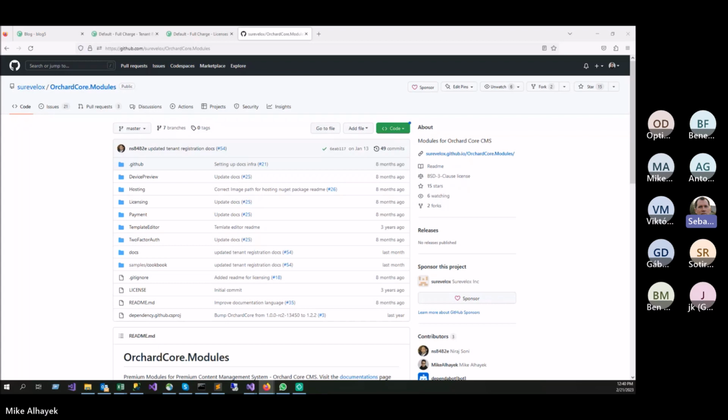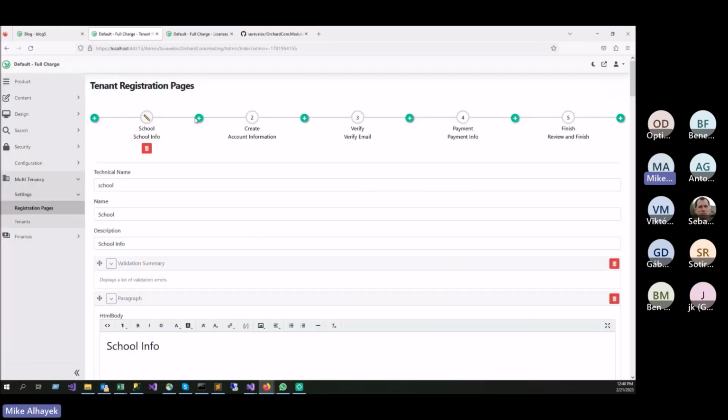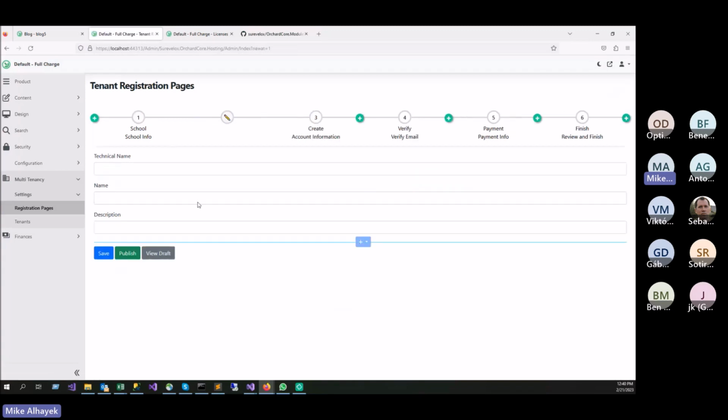Okay, so can you add custom pages, custom steps? Yes, you can. You can go here to page settings, and if you want a page between this page and this page, you can click here, and then you have a new page right in here. So one feedback I had for him, and I wish he would change it, and he said he's going to. So the only thing that, this is a nice setup, right? To be able to create steps.